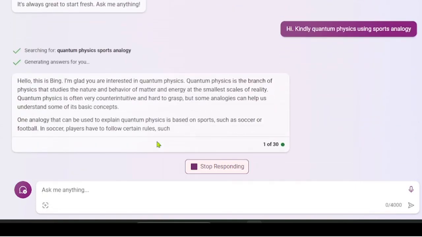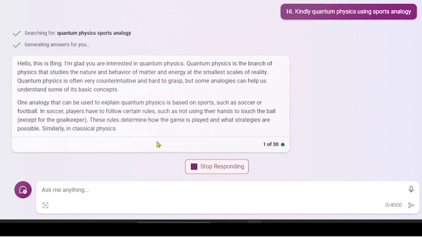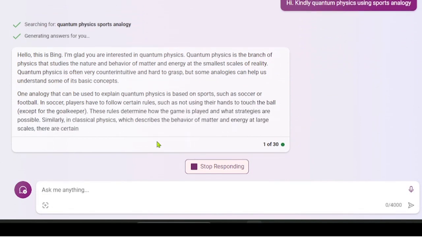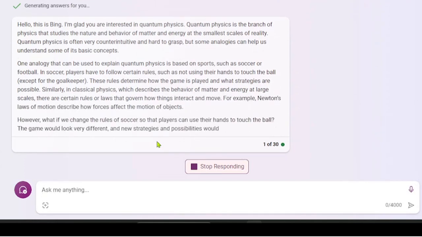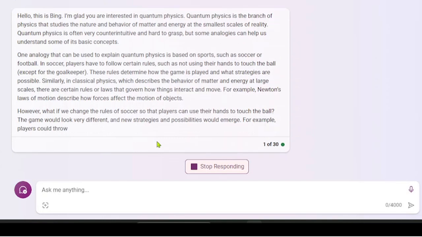This kind of approach we call an analogy-based approach, such that you let the system use an example of something to explain another thing, which will give us a better understanding about the topic we're actually asking about.